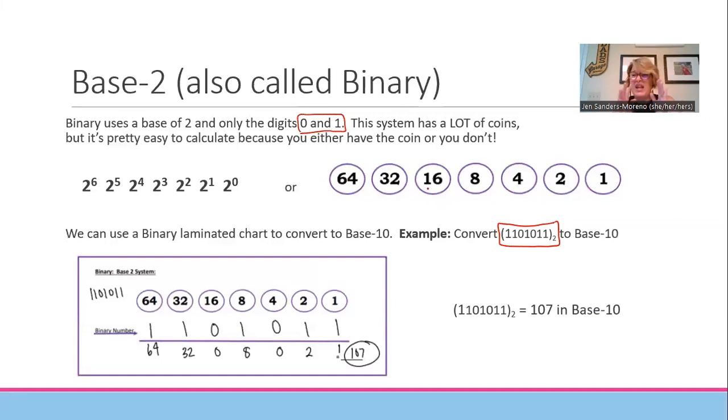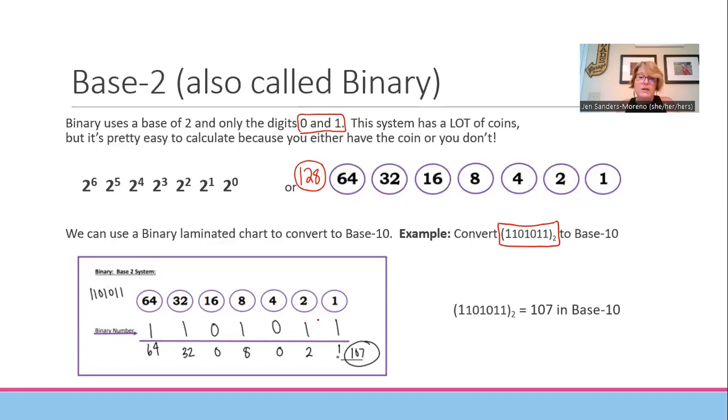So rather than just having 1 or 2 or 3 coins, we're going to use these 7. Technically, you can use one more. So sometimes you'll see that 128 coin. For the K through 6 classroom, I typically just go to 64, but you could totally go to 128. That'd be fine. Okay, so how this works is exactly like the octal system, in that we would write our number under our chart. So we just have a different chart.